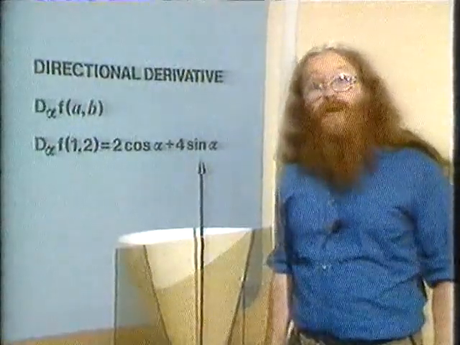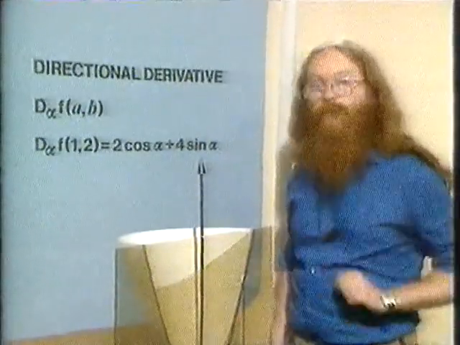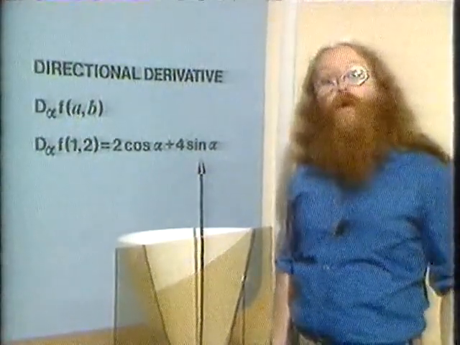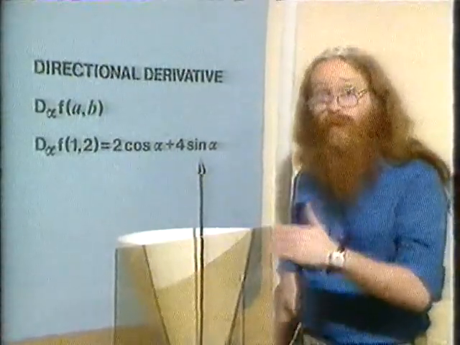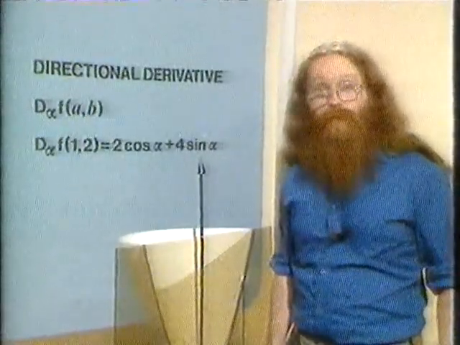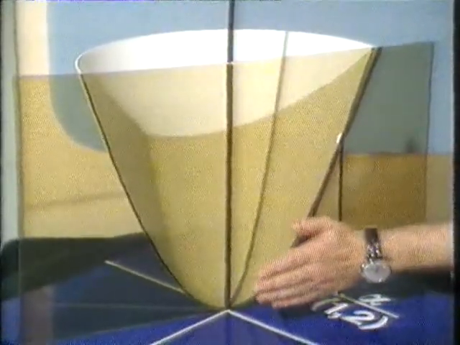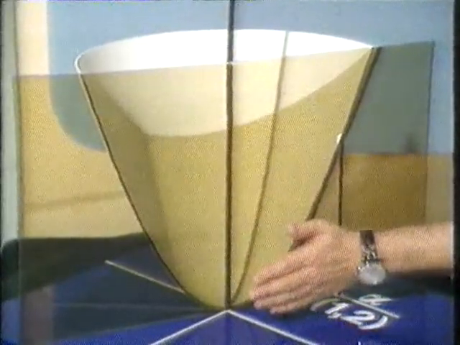Now, if a function is directionally differentiable, we've got a whole range of tangent lines through the point. And the obvious question to ask is whether all these tangent lines lie in some sort of plane. Well, if they do, it'll have to be the formal tangent plane. And the reason's simple. When alpha equals 0, we're taking a slice parallel to the x-axis, so we get the first partial derivative. And when alpha equals pi by 2, we're taking a slice parallel to the y-axis, so we get the second partial derivative.